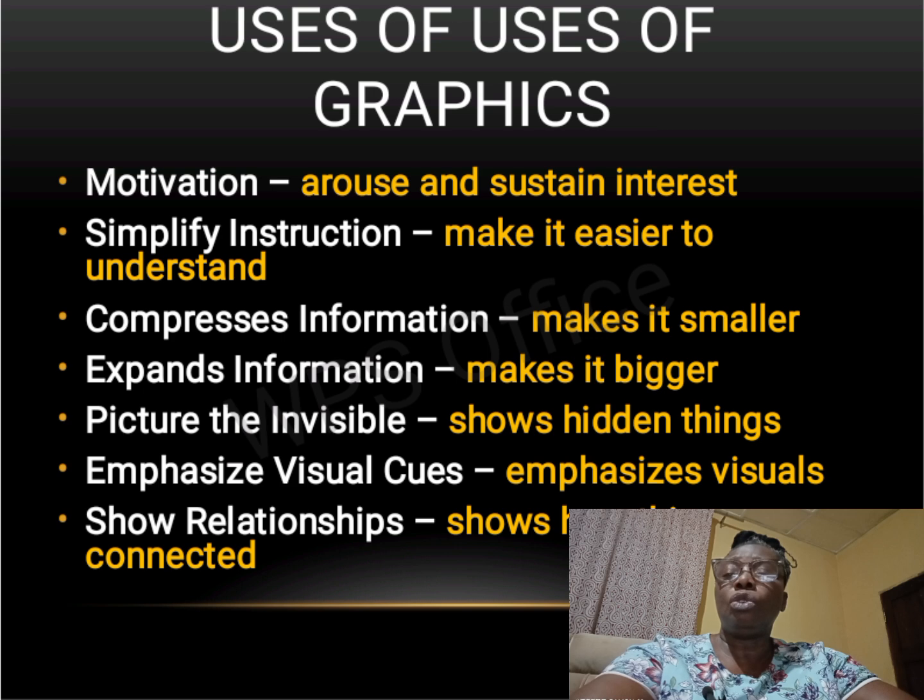Or sometimes we use it to show things that are not normally seen with the human eyes, like the digestive system, the internal organs of the human body, or the solar system. We are on it, so we can't see it. So things that we don't know, the invisible. We use it to emphasize visual cues.